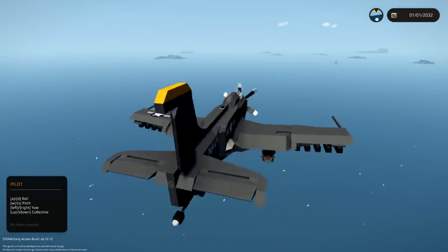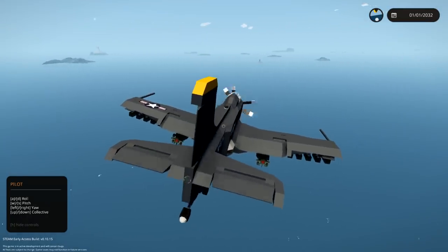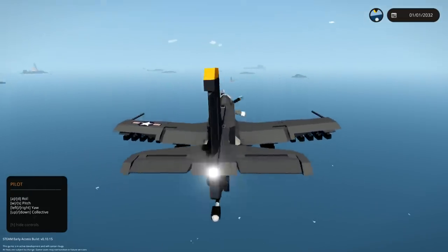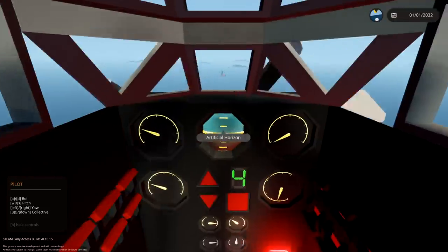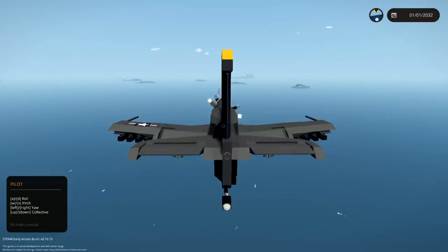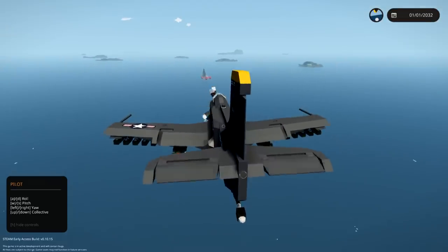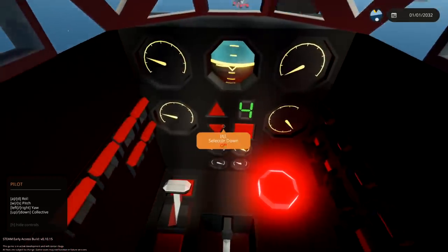You know what? What's more important? An oil rig, a fort, or a nuclear power plant? I'm going to go for the oil rig first because it's right in front of us. Then we're going to go for the nuclear power plant. And if we got bombs left, we'll attack the fort. Actually, there's two of these that we can go for. All right, are we dropping with... Right, drop one first.